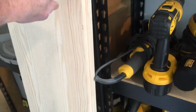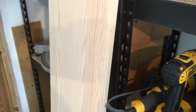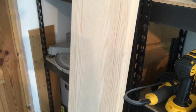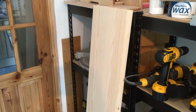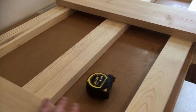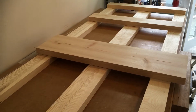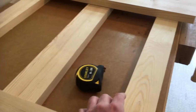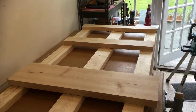Now the thing to do is to find out what the average thickness of these panels is. We've got to take the thickest of that, or the average thickest, because I can always amend that thickness slightly with sanding in particular places, and then cut grooves to fit all this together, because this has to be jointed together, so we need this to be nice and solid. And then obviously these panels are going to be recessed into these rails and styles. So it's time for the table saw.